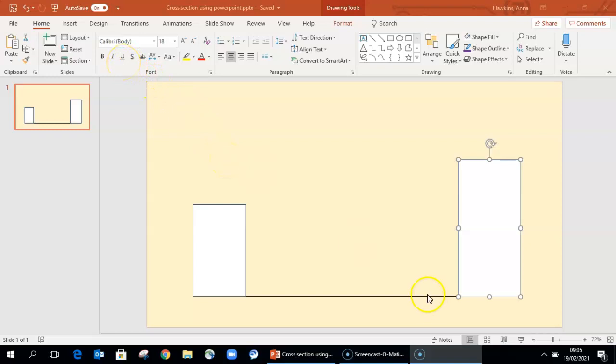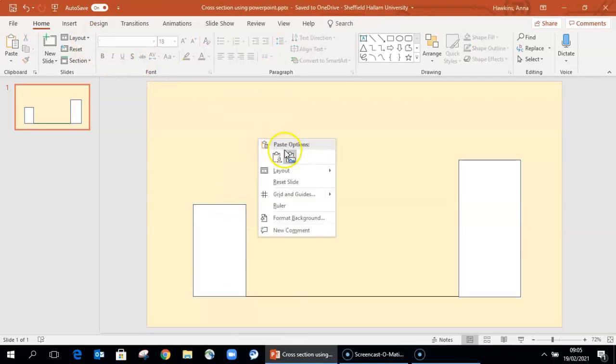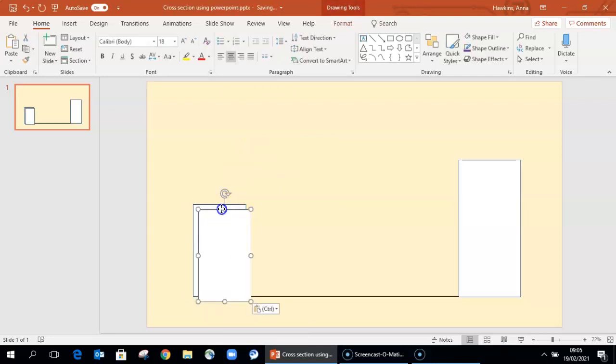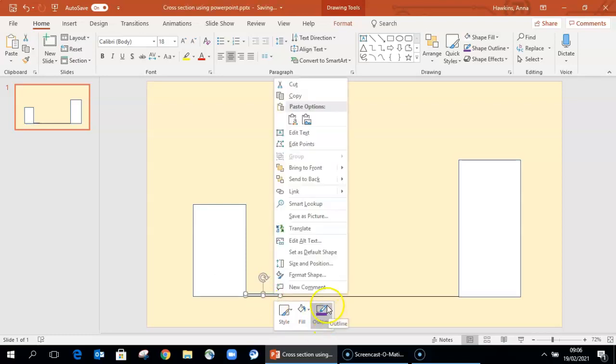So I'm going to carry on describing some of the features of this carriageway here, because this is something I'm particularly interested in showing here. If you've watched the accompanying drawing a cross section by hand, I'm just going to mirror the same picture here. So I'm going to use the rectangle shape again, but I'm going to make it much smaller, thinner, and use it to denote different elements of the highway.